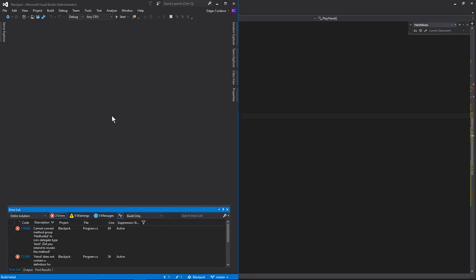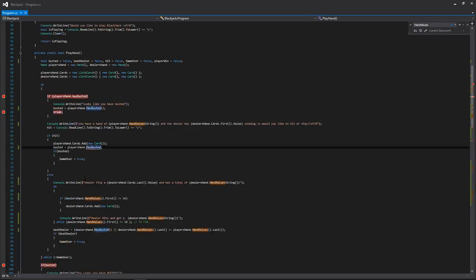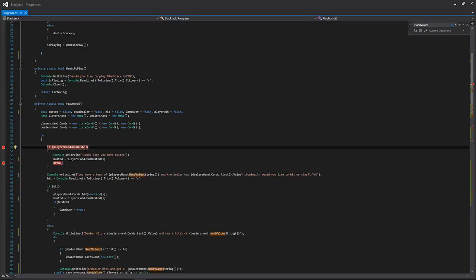Cool, and I believe we got everything. Oh, nope. Where's the last one? It's like doing two string. Same idea, since it's a method you have to add the parentheses, if you're curious why you have to add that now. It just defines that I don't need to pass in anything, and it's a method that it's looking for.